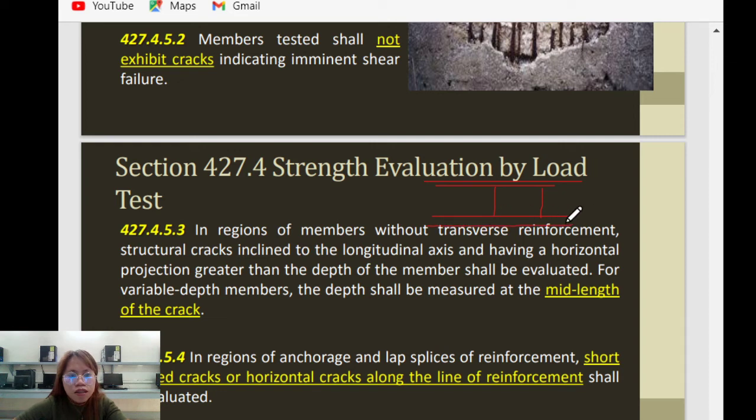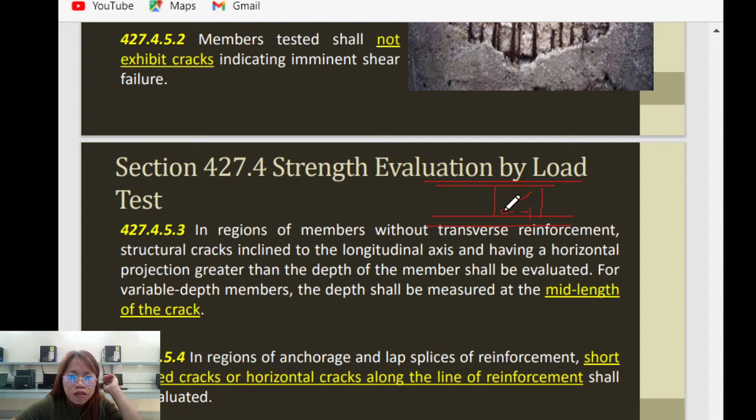If there are structural cracks that are inclined, for example diagonal, in members without transverse reinforcement, between this region here, if you have diagonal cracks, for example this one, the horizontal projection of that crack should not exceed the depth of the member.